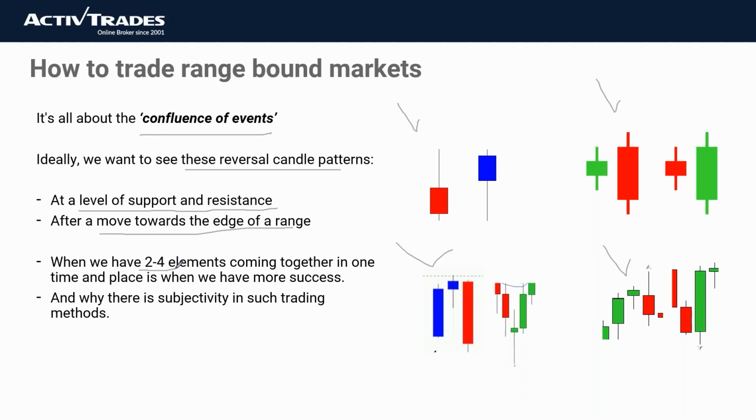And why there is an element of subjectivity in such trading methods, because even though we might say, well, do you know what, Paul, I love to trade at the edges of range bound markets. That is my context. That is my environment. That's what I like to trade. Well, one trade might be a pin bar off that level of resistance. The next time it might be a key reversal. The next time it might be a double top. Next time it might actually be a head and shoulders pattern. These are the patterns, in line with the overall context. Okay, context, pattern, trigger. That's what you'll hear me talk about an awful lot. CPT, the context, the pattern, and the trigger itself.